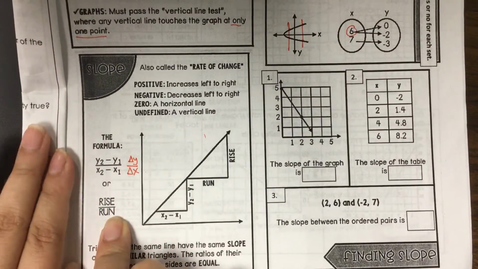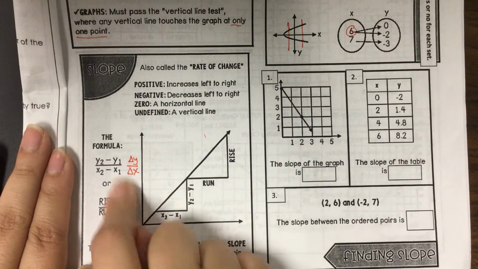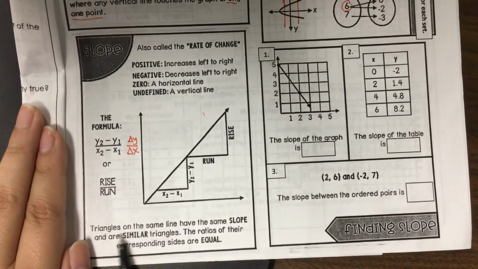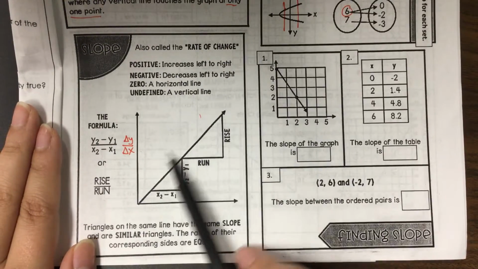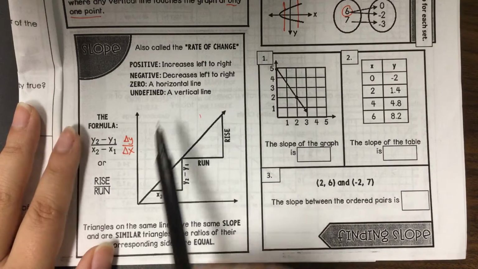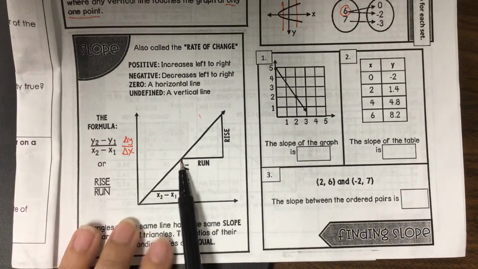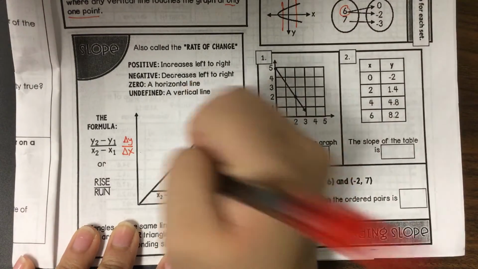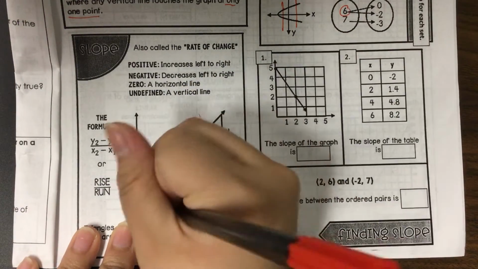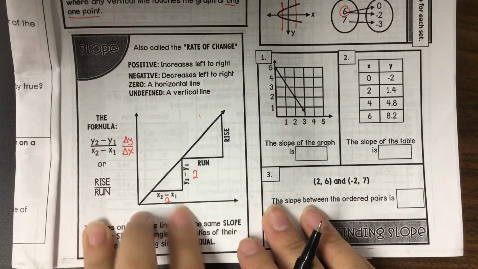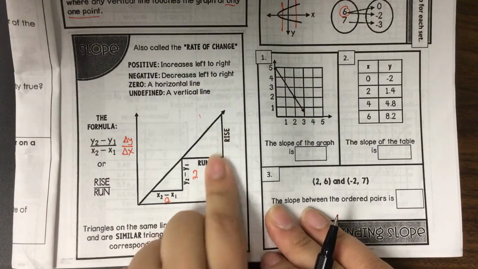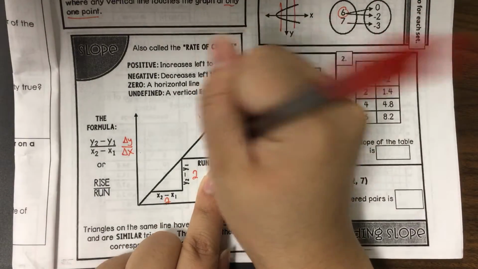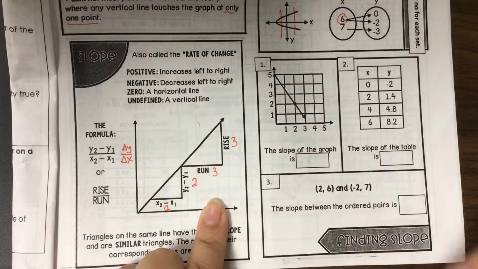So when we're looking at a graph, if we don't want to get our specific points and subtract them, we can also look at it as rise over run. So remember, with our slope triangles, we can pick any 2 points on this line. So for example, let's say we pick these 2. My rise would have been this. Let's say that our rise was 2 and our run was 2, looking at this slope triangle. But if we're looking at this one, we notice it's a little bit bigger. So let's say our rise was 3 here and our run over here is 3.